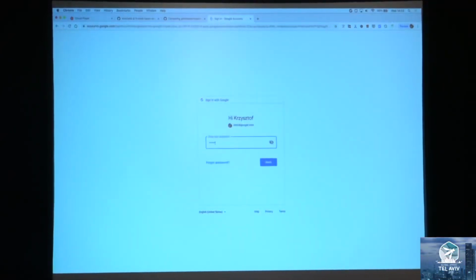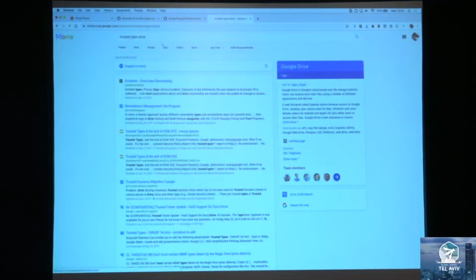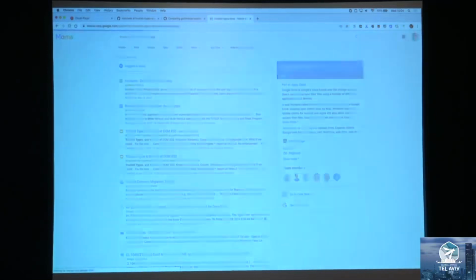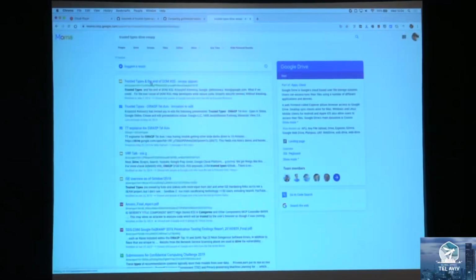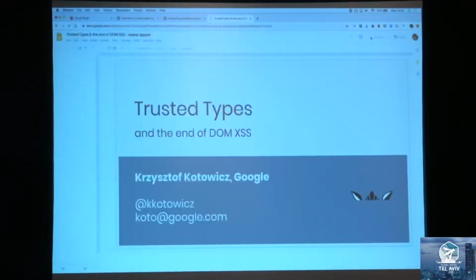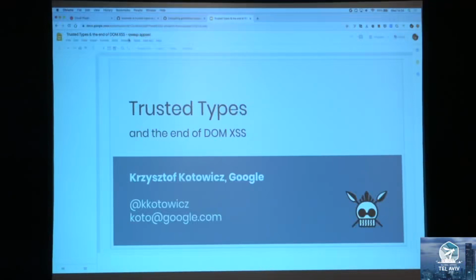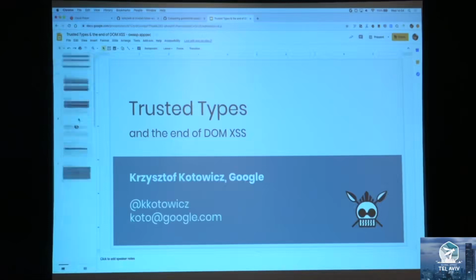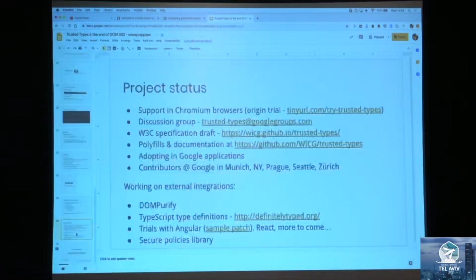Don't look at my password. It's a different one. Amazing. Anyhow, the summary is the same, so we can just go here.